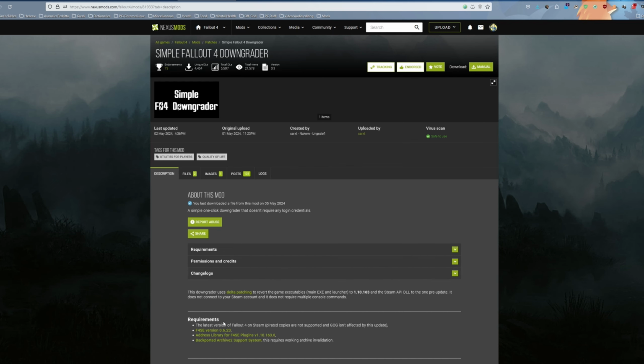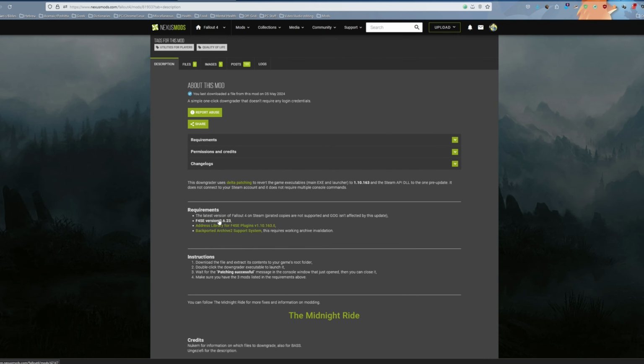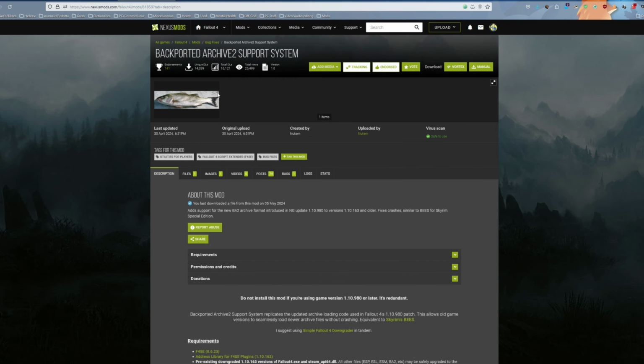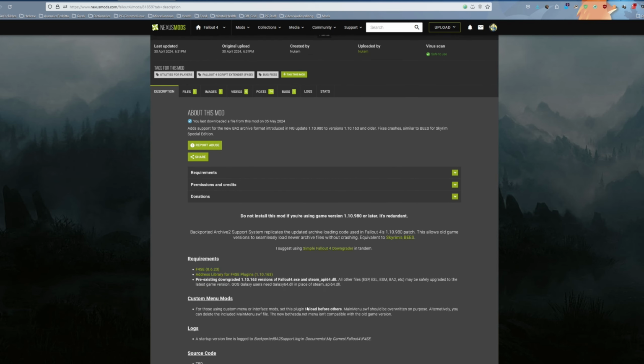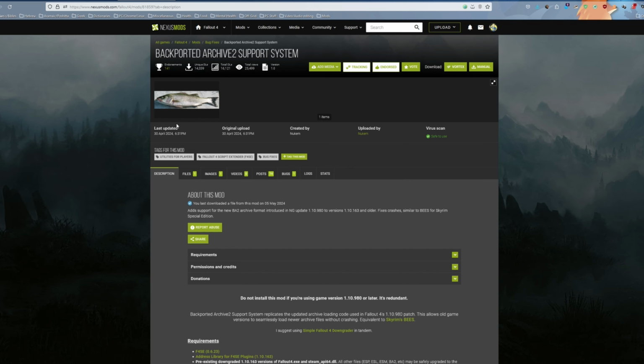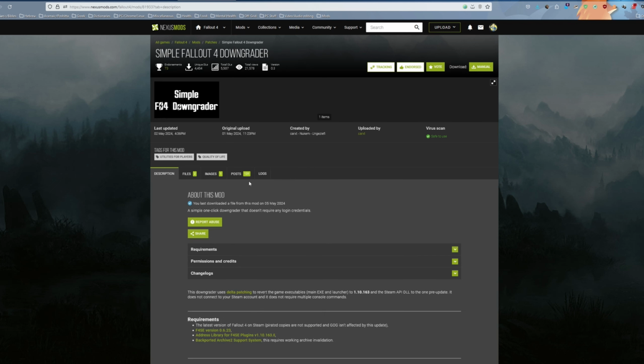So with these you'll need the older version of Fallout 4 Script Extender and the Address Library for version 1.10.163. So make sure the older ones, we'll go through that in a minute. And then this. And so that's pretty much it. This one you can install in MO2, I suggest in the mod organizer. This one has to be done outside of it. I have not found a way to actually do it in there. So we're going to go look there.